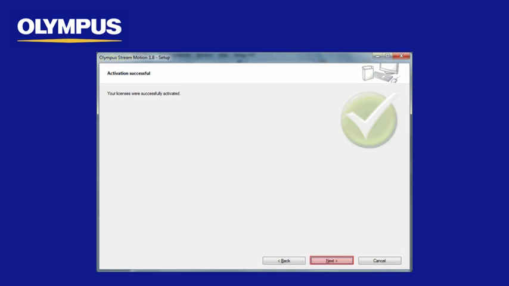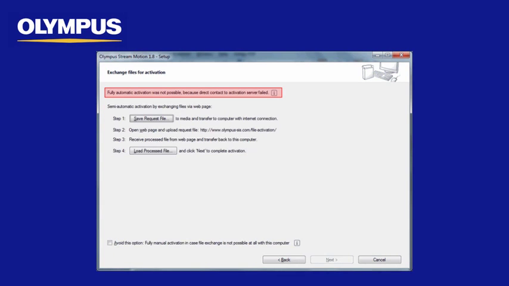If the activation was not successful, then we would see the next screen to work through semi-automatic activation. This screen will display only if there is not a connection to the server through the internet. The software will then prompt us to perform activation through semi-automatic mode using the file-based process. With this option, we have to save a request file, then transfer the file to a PC that does have internet connection. We then go to the web page provided on the screen from the PC with internet connection.